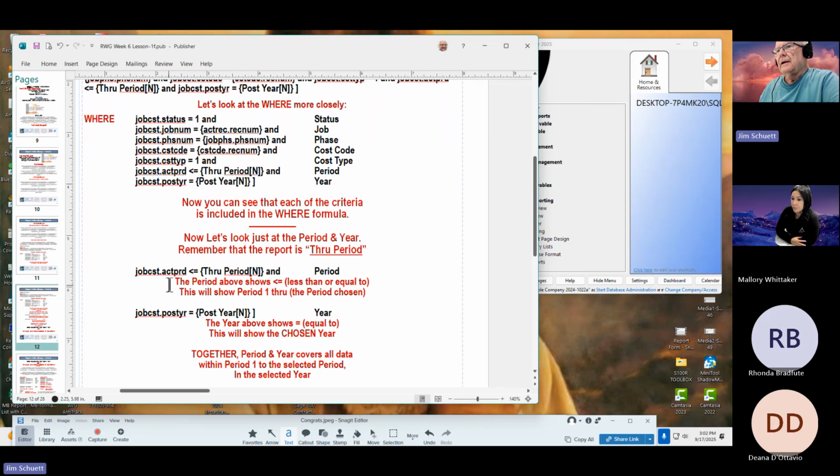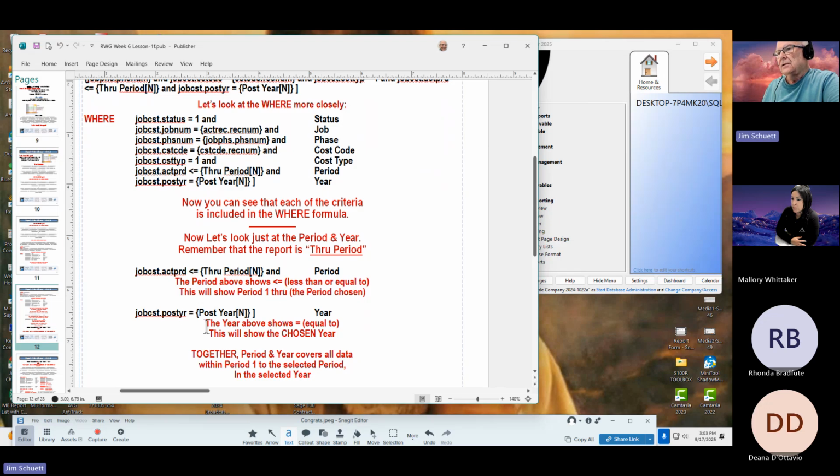Okay, so this part, the job cost accounting period, is less than or equal to the through period. Let's say the through period is, like I typed in, number 6, period 6. That means this would be period 1 through the chosen period, which was 6.